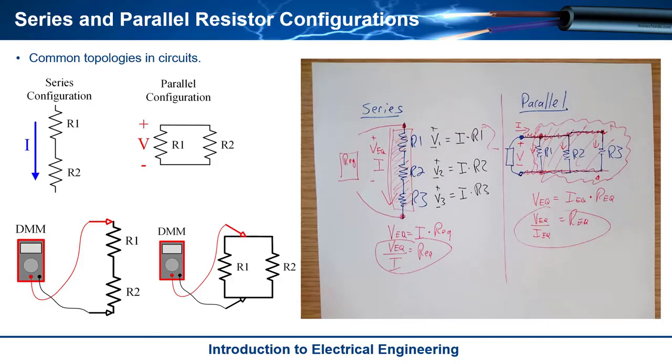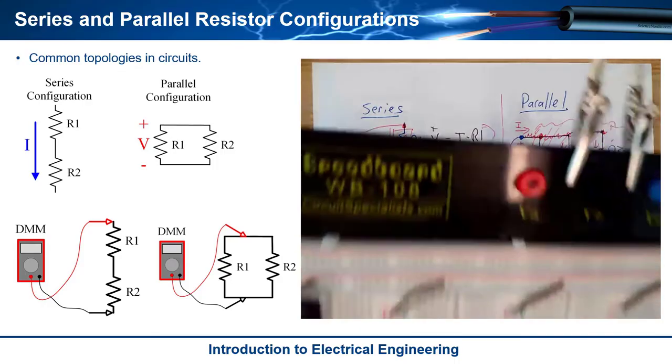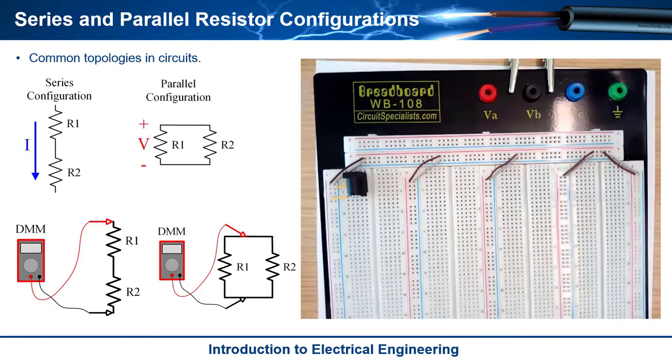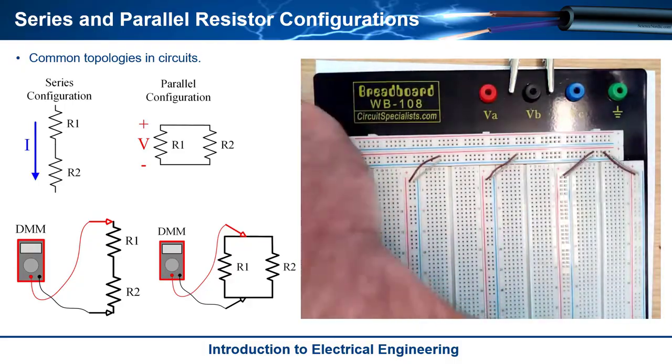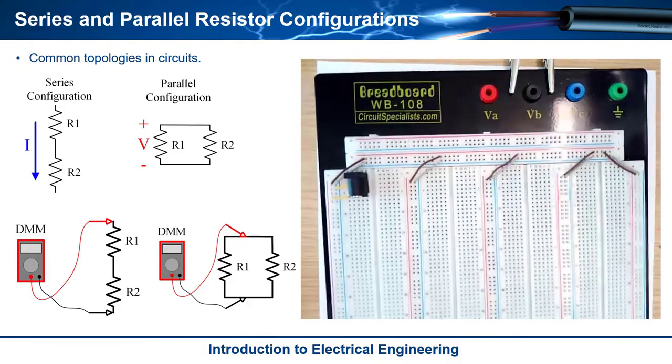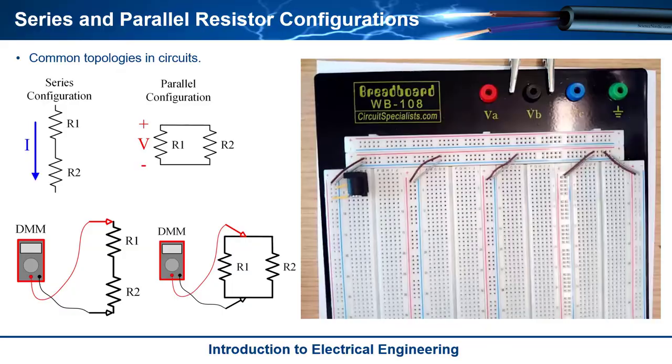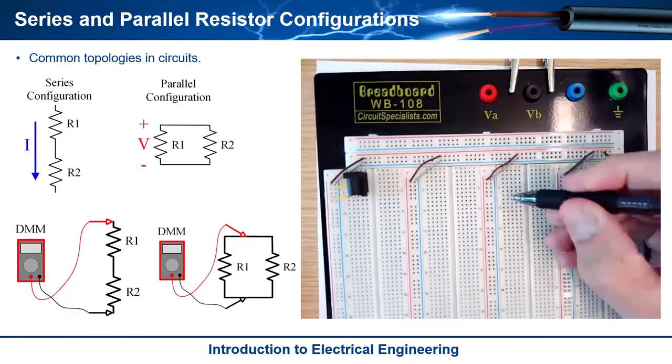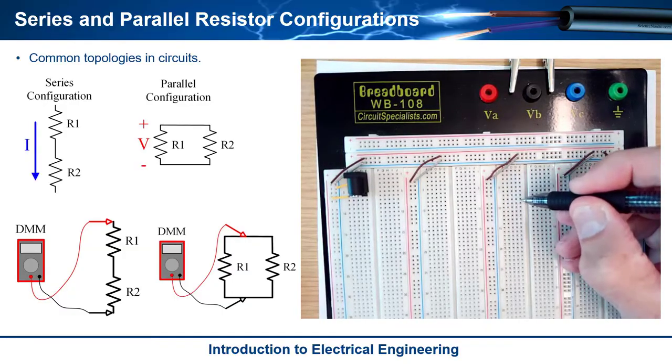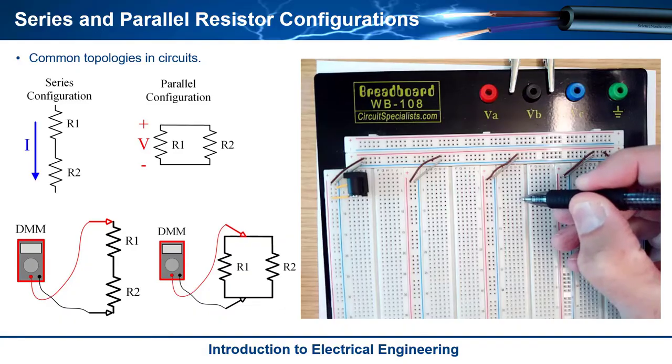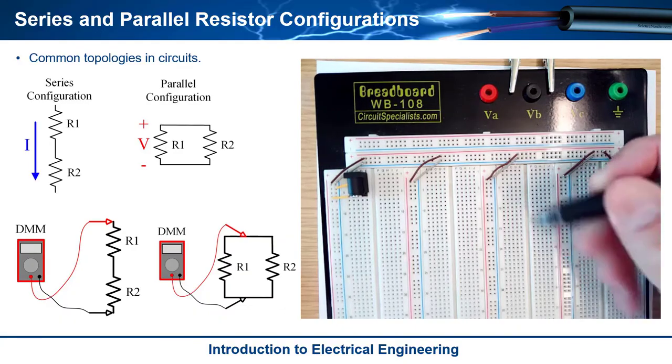Okay. Nice. All right. So if you go to build circuits like this, and I encourage you to, the breadboard is kind of set up nicely to do this. So let's say that I wanted to build some series configurations. Remember the terminal strips, the one, two, three, four, five are all connected together. But they're not connected. These terminal strips are not connected to the row below it.